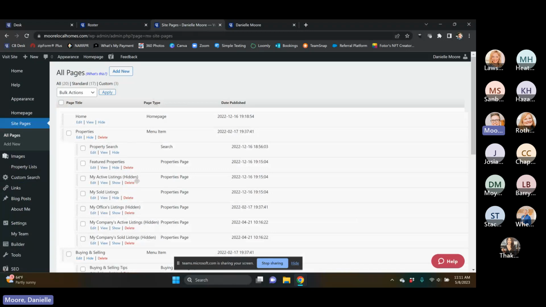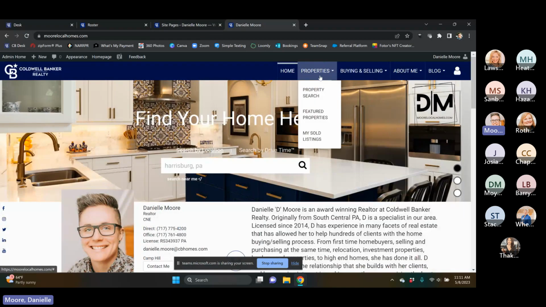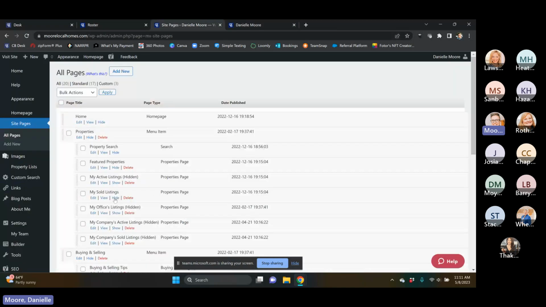So my active listings are hidden, office listings are hidden, companies active listings. I basically set this up for more of a search aspect, so when people do search, then those listings come up. You're not taking that out of there, but I didn't think it needed to have 7 different tabs under properties. So just to show you what I'm talking about, these are the options that come up when somebody hovers over properties there.